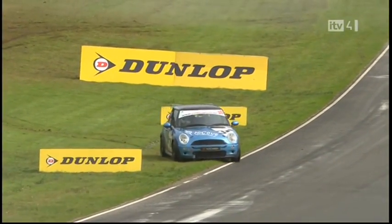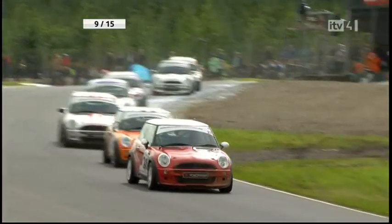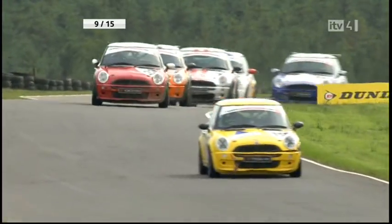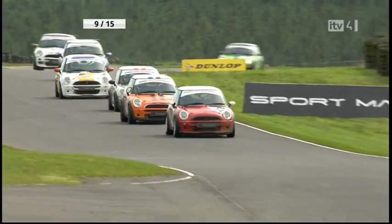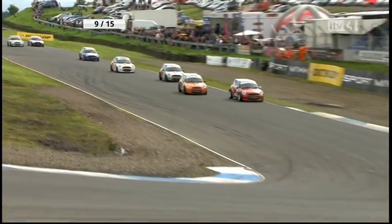Who do you think that was, Richard? I saw a 24, but I thought Lewis Grant was further up than that, so I'm not sure about this. It has of course played into the hands of Stephen Brewster, who's been able to drive his own race for a few laps now, and he's using that pace just to get his head down and work himself away from the squabble that's going on behind. That's clearly not settled yet.